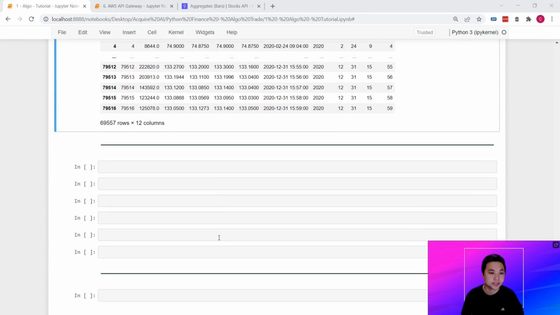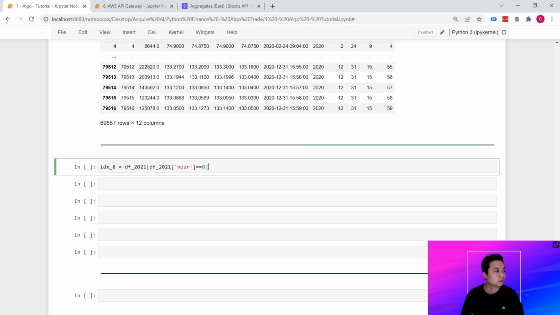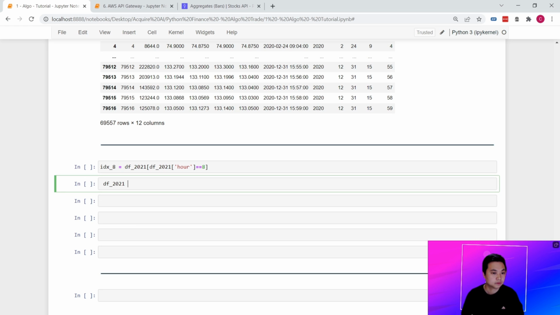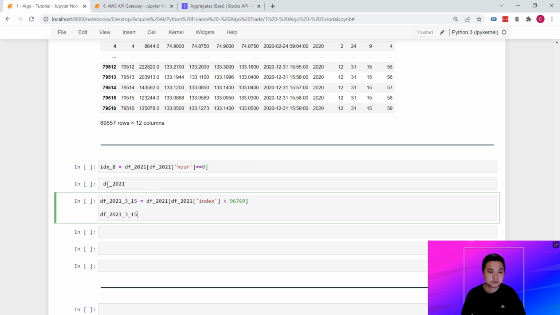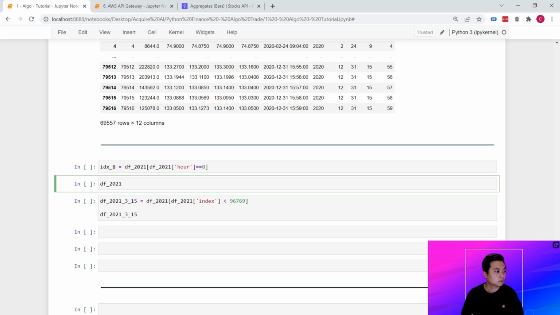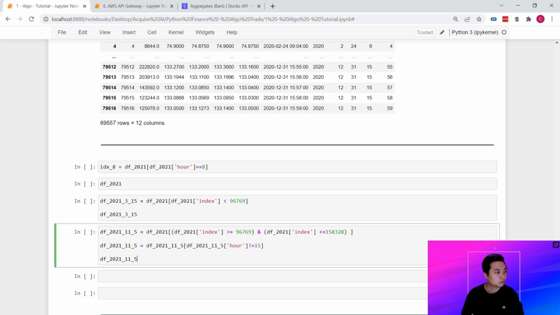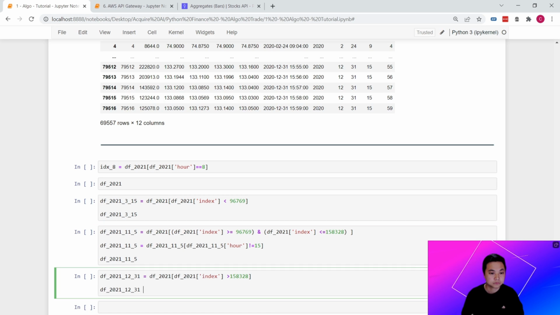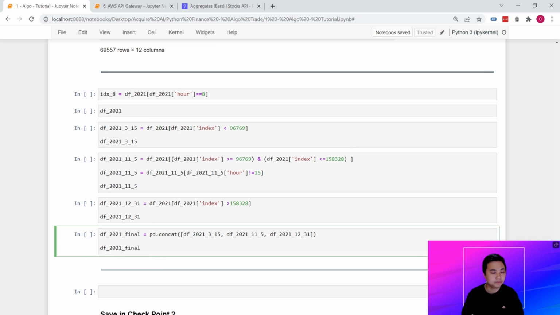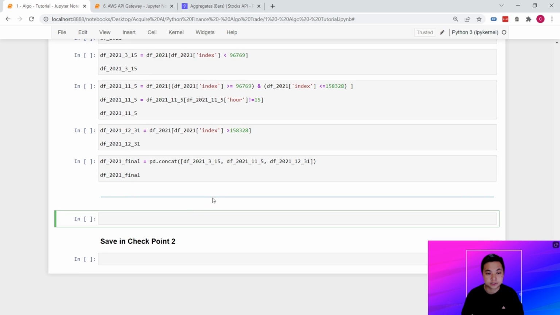And similarly, I do the same for 2021, and then this is the final one, and I also do it for 2022.